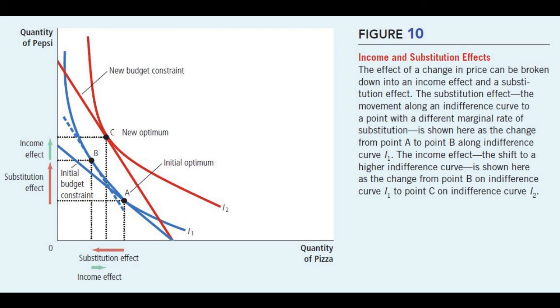The income effect, on the other hand, now same situation, Pepsi becomes much, much cheaper. I feel richer because I can buy more Pepsi than I could before. I have more purchasing power than I did before. And because of this, I can buy more stuff, which is the goal, right? So I feel richer, I can buy more of everything, and I'm able to move to a higher indifference curve. This is the income effect.